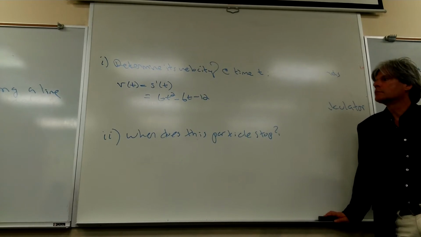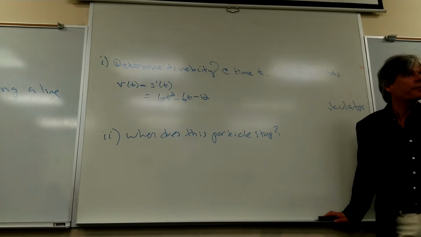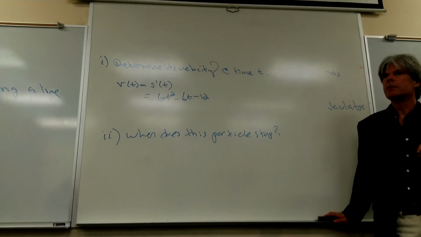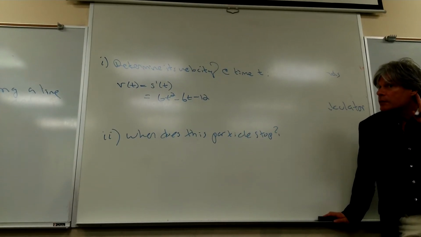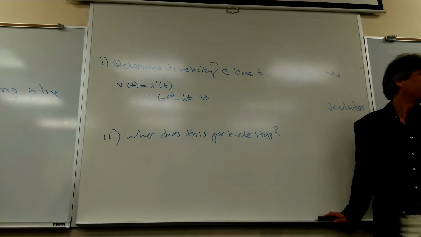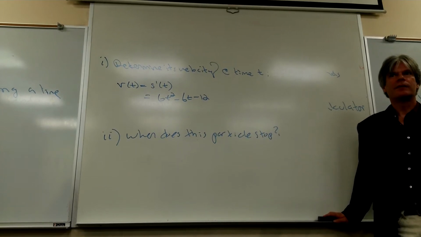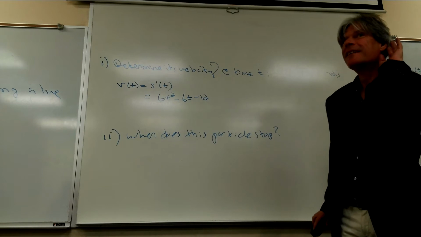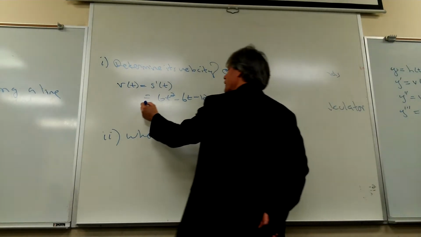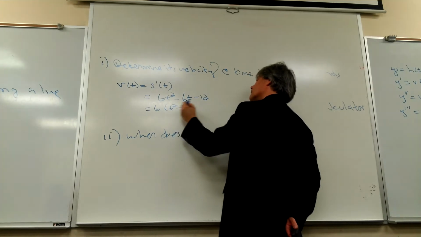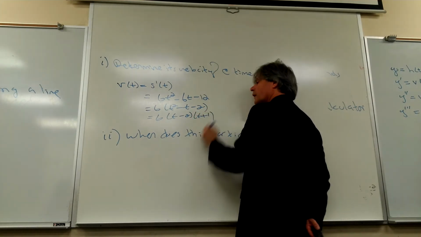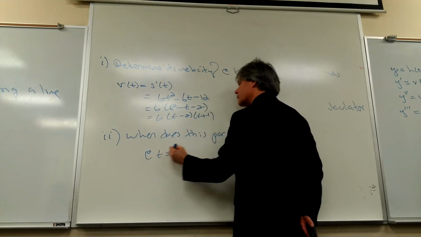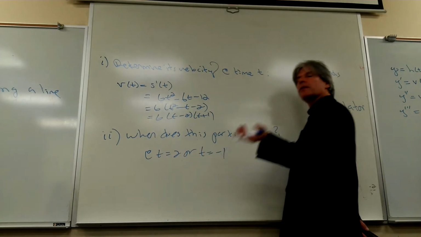At what time t does this particle stop? You want it to be equal to 0, right? I like it. Because after all, if I factor out a 6, here's what's left over. And if I factor that trinomial, I think t is equal to 2 or negative 1. I'm just going back in time.